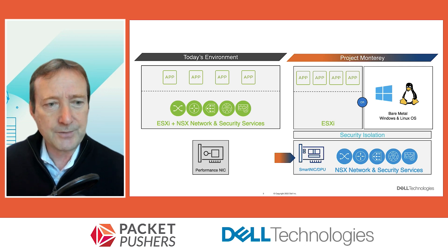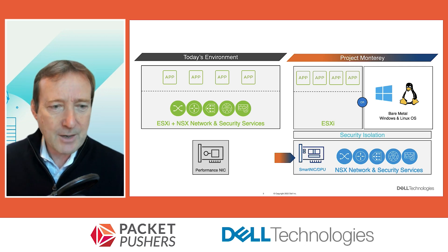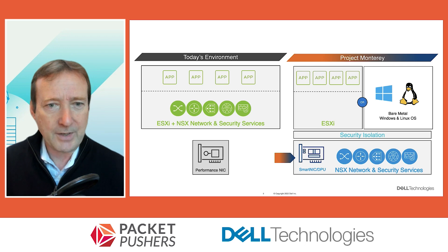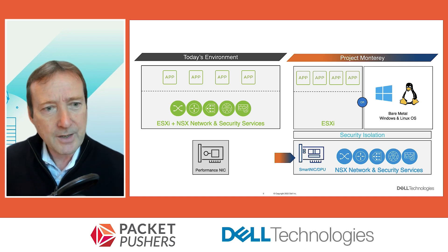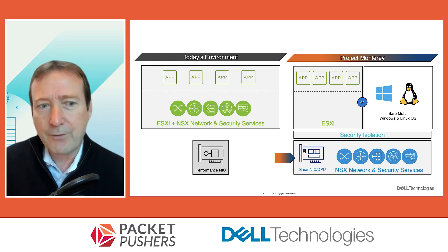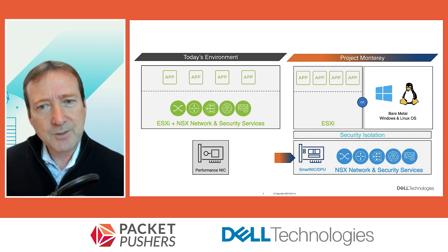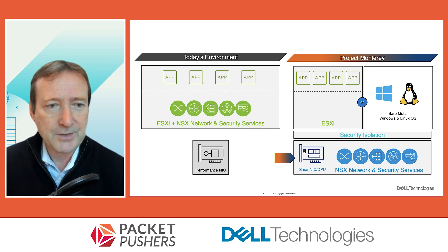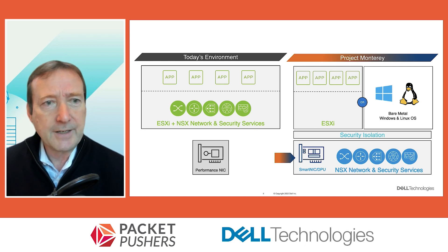If you think about what we need to do in terms of modern applications, they're driving higher network I/O, higher bandwidth. But they also have higher requirements for security, for continuous firewalling. Thinking about what we do on software-defined networking, where continuously every VM, every application, every container service is doing secure firewall servicing on a per-application basis — that takes processing. Doing that in the streaming I/O processing on the DPU is a big advantage. Project Monterey is virtualizing the DPUs to deliver security, analytics, continuous confidential computing and AI processing.